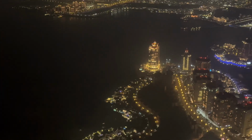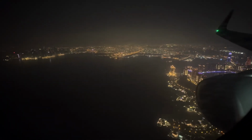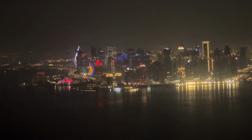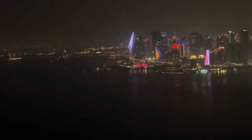And of course, for the last 20 minutes or so of the flight, there's no service because you're in preparation for the landing. So when you consider that there's really only about 20 minutes in flight for them to perform the service, this was a spectacular flight. Where else can you expect to have all the ground service, the drink options, the different kinds of champagnes, as well as an in-flight meal on such a short flight? It's true that Qatar Airways really does set the bar on flights like this.